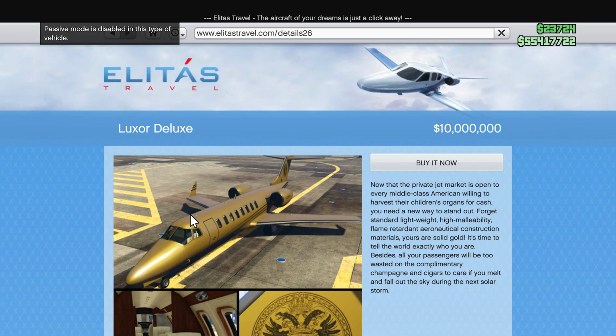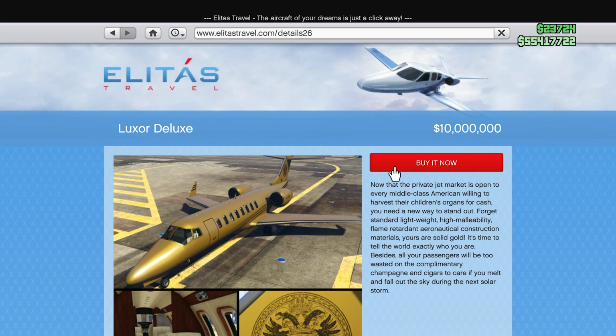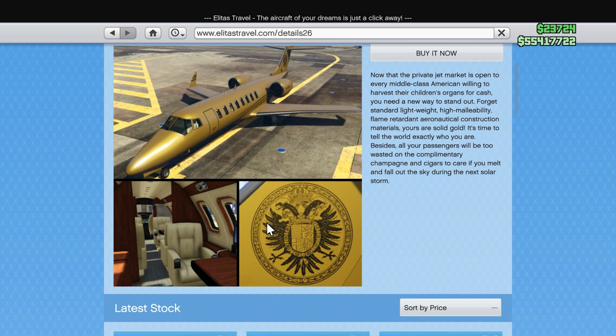Speaking of overpriced things, we have the Luxor Deluxe for $10 million. I wouldn't even recommend buying this plane for $1 million. If you ask me, this plane is worth 900k.